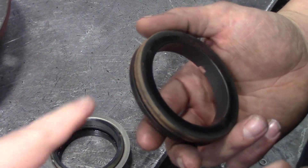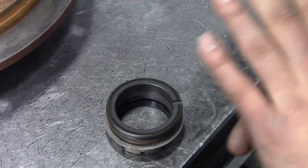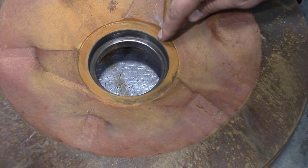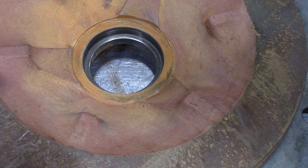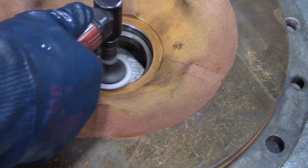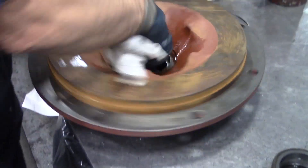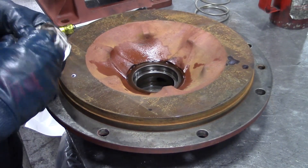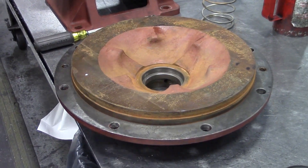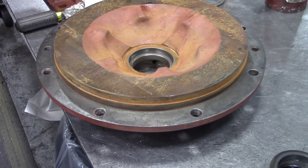A new O-ring will come with the seal kit. It's suggested not to reuse it for safety and reliability. When you're going back together, pump debris can build up around the edge of the stationary seat, so you want to make sure to clean the bore before you put your seal back in — so it goes in evenly and you don't get anything on the faces. Kenny used a scotch brite pad to clean up the bore; you can also use very fine sandpaper or red scotch brite. Kenny then sprayed safety solvent — essentially brake cleaner — in there to clean up any dust. Make sure that bore is clean before putting your new seal in.